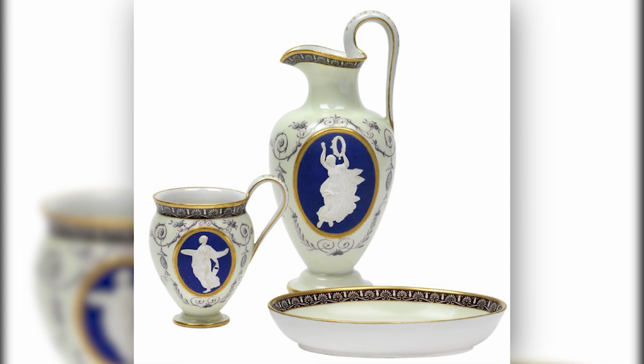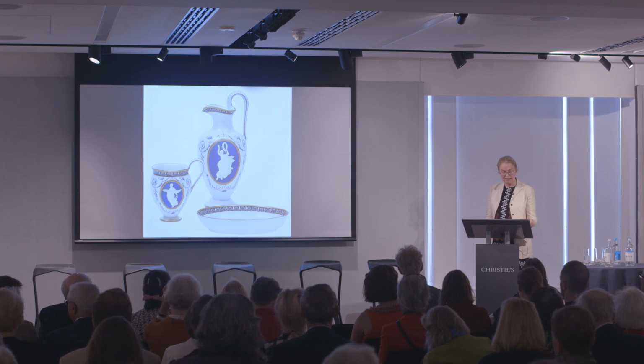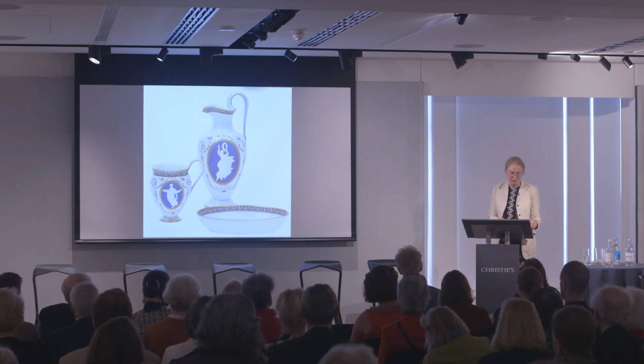And another example of the Wedgwood influence, and of course England was not only admired because of the gardens and because of the Wedgwood production, but of course all the artistic theory, like Joshua Reynolds' writings, were read widely in Vienna, and they were also kept in the library of the porcelain manufactory. And he talks also a lot about the imitation and the copying of the ancient works, so that you learn from that period and you really get into the spirit, and you basically become a better person that is behind all that development.